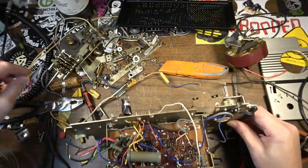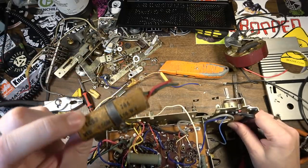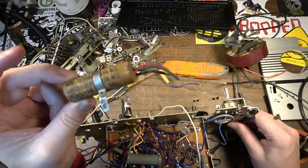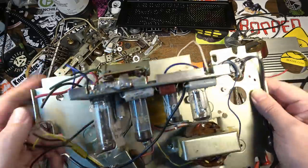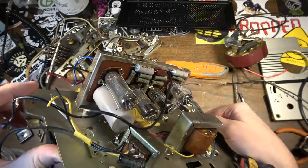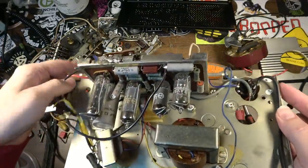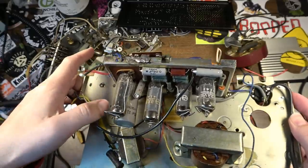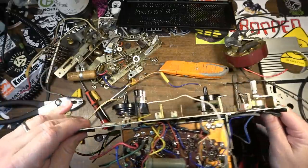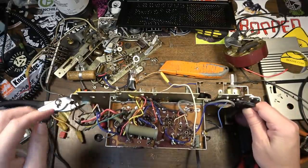This little capacitor, I think there's two of them in here. Two capacitors in that. Those were not original to the amp. This was the original capacitor right here, and it probably is bad. In fact, I'm pretty sure it's going to be. I've had a lot of experience with Japanese capacitors of this type, and they are almost invariably bad. So I'm going to replace those with some new capacitors.